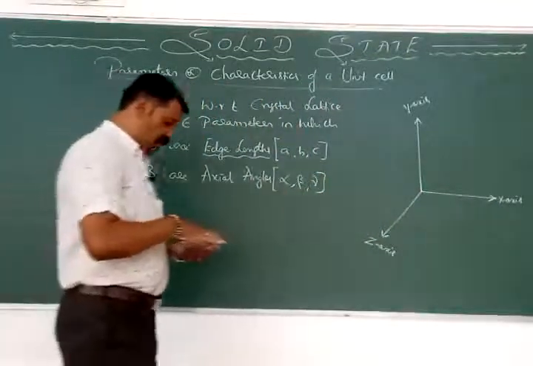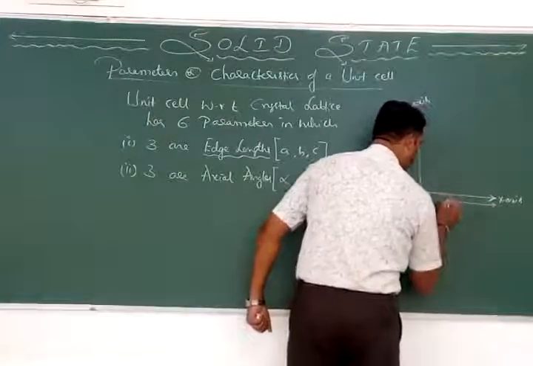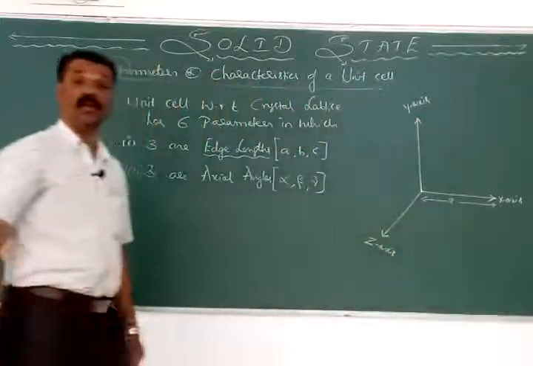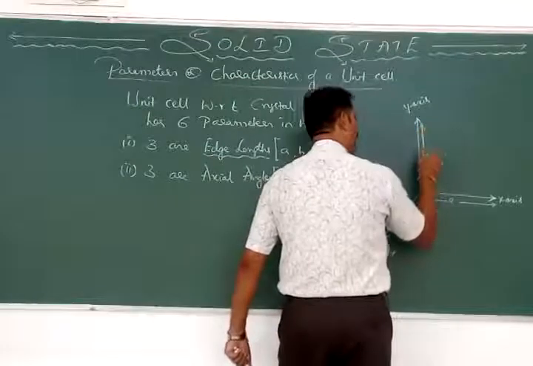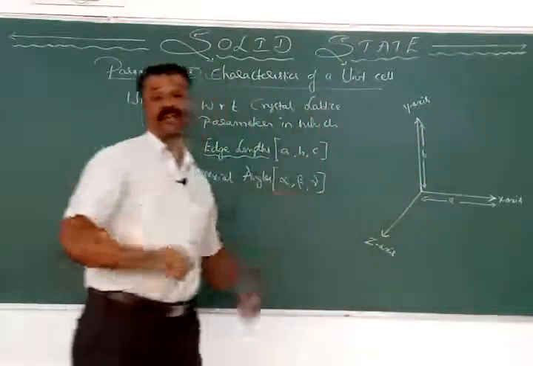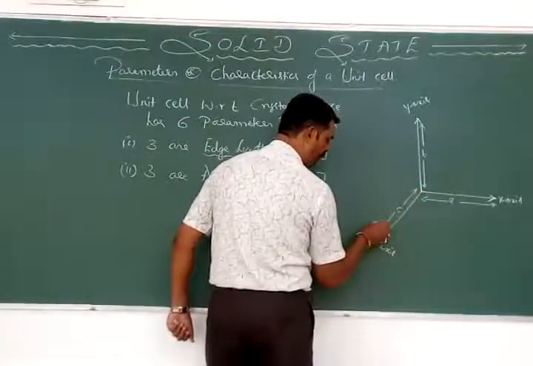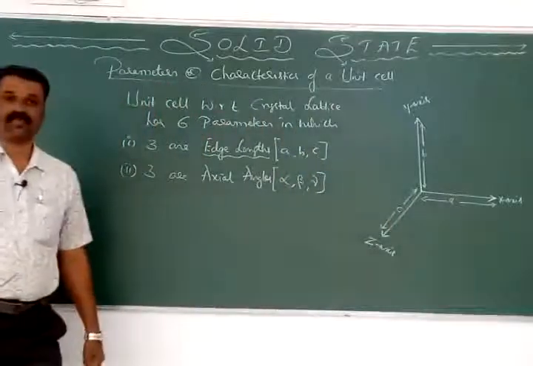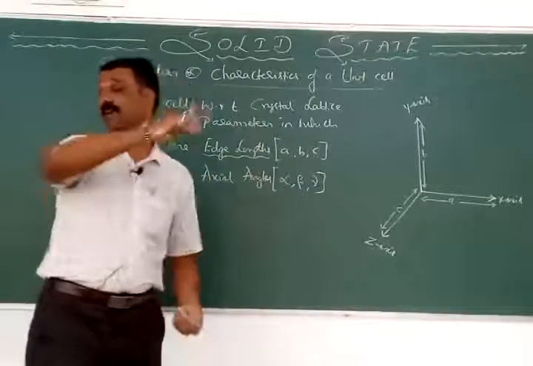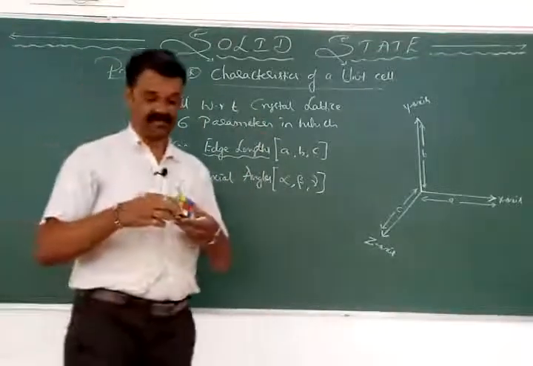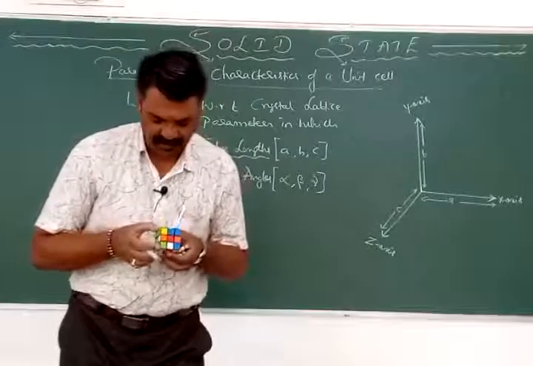Okay. So here a is the edge length along which axis? X-axis. b is the edge length along the y-axis, whereas c is the edge length along the z-axis. Therefore, a, b and c are the edge lengths with respect to which axes? X-axis, y-axis and z-axis. Assume that. So, let us have the diagram for that. Assume that this is a horizon here. Okay?